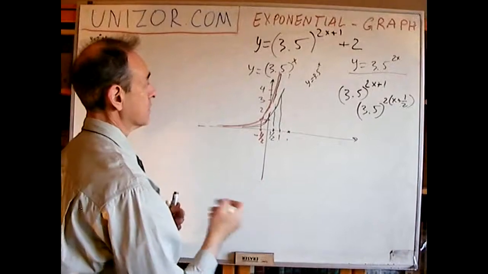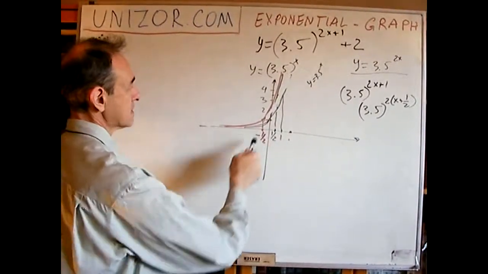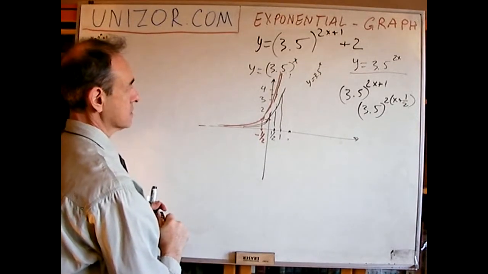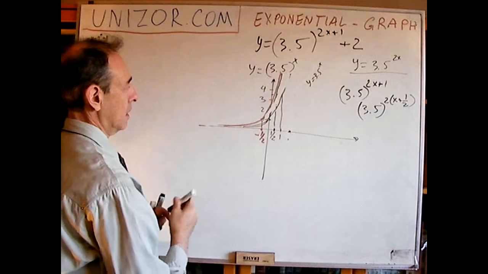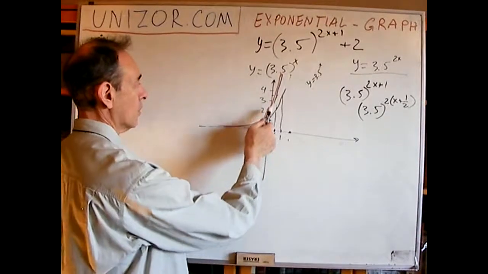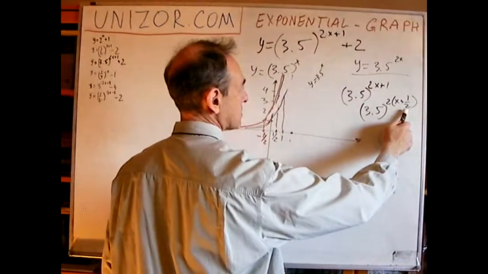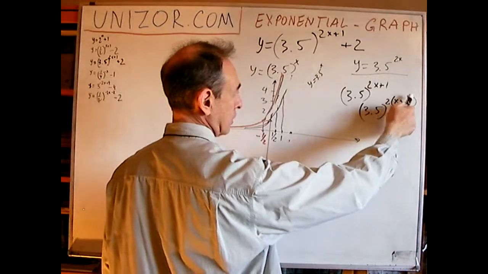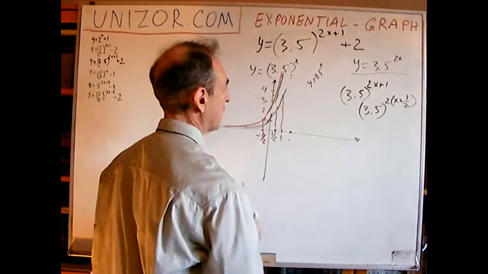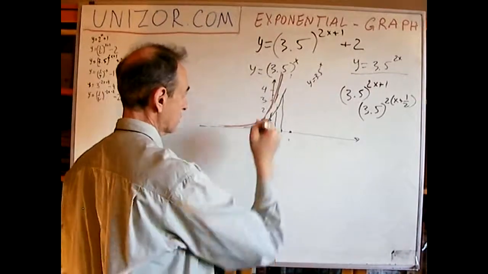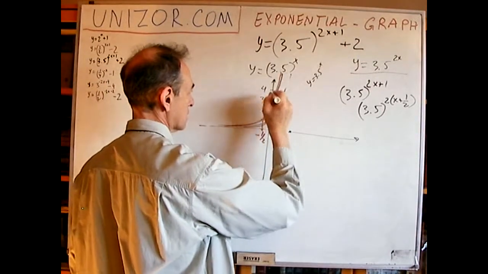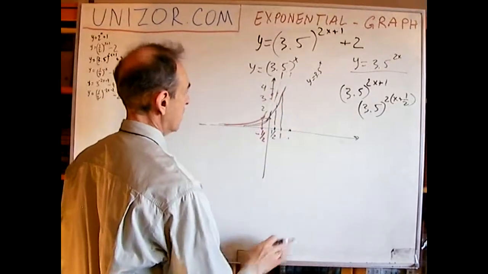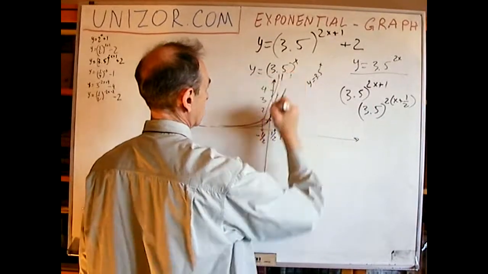Now, just as a reference point, you can check what exactly would be the point where the graph is intersecting the y-axis. That happens when x is equal to 0, and the value of this, if x is equal to 0, would be 2 times 1/2 is 1, so 3.5 to the first degree, so it'd still be 3.5. So the graph would intersect here. So again, my artistic talent is challenged here. Would be something like here.